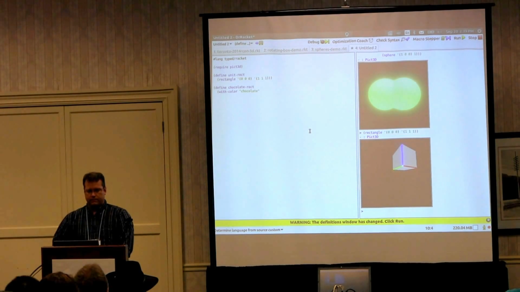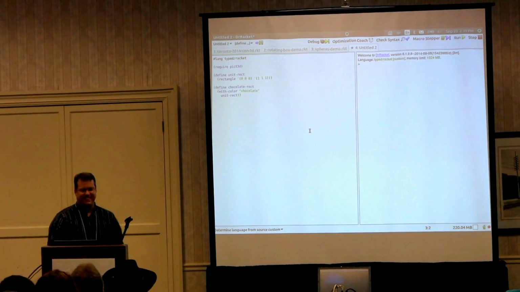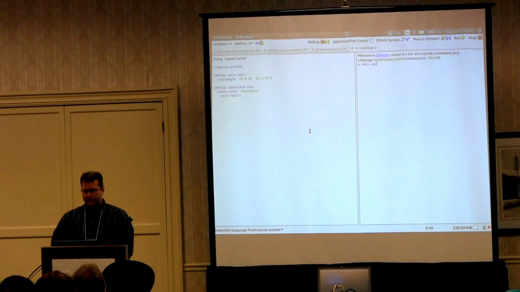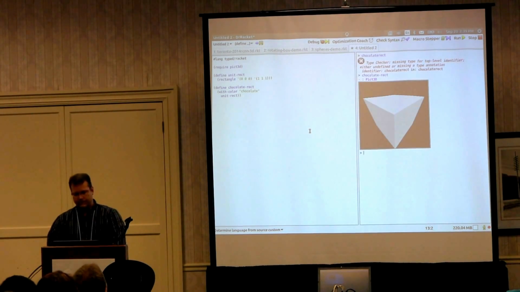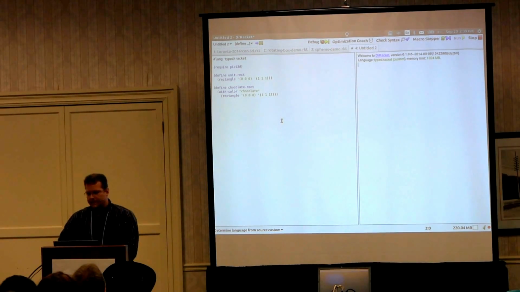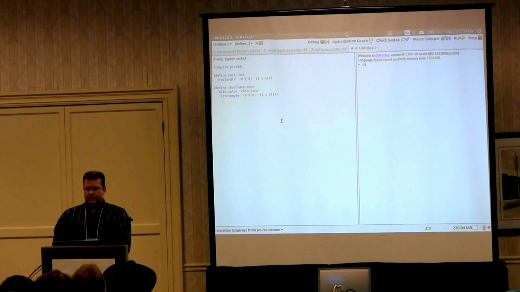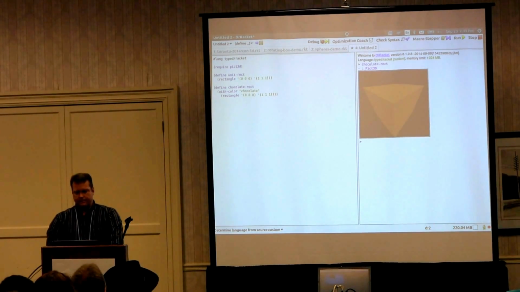And we'll just take, I don't have to copy that. All right. Cool. So I have my unit rect and my chocolate rect. Oh, if I spell it right, I have a chocolate rect. And oh, that's right. I do have to copy it. It doesn't work like Pict. It doesn't recolor things that don't have colors assigned. I'm still trying to work out the best interface for that. So now I have a chocolate rect.